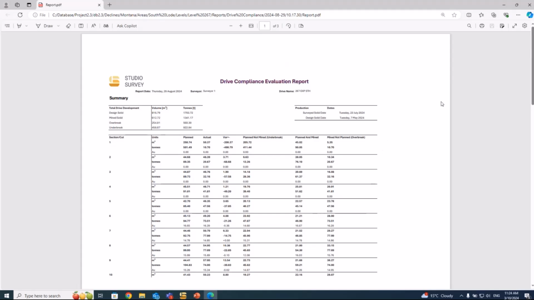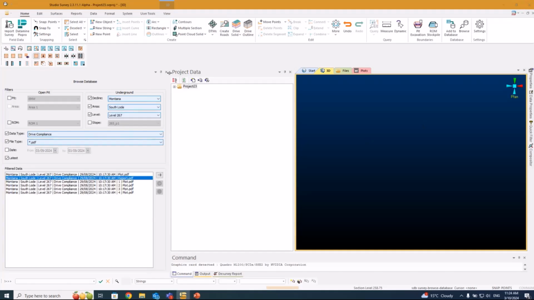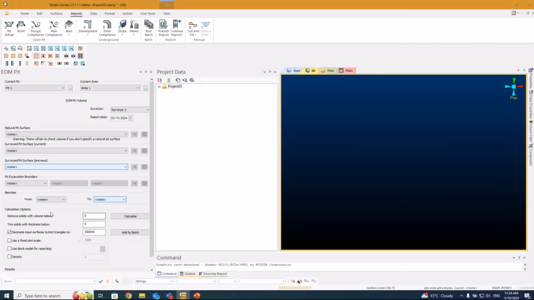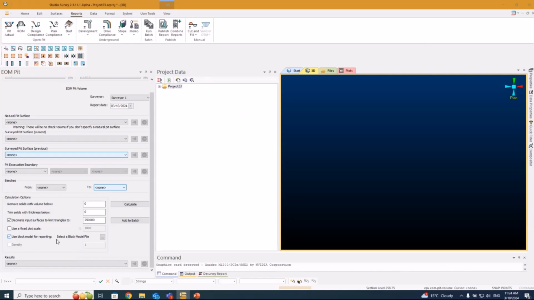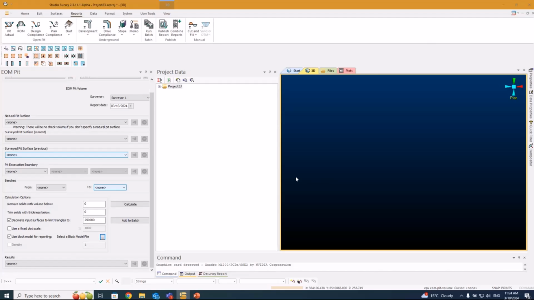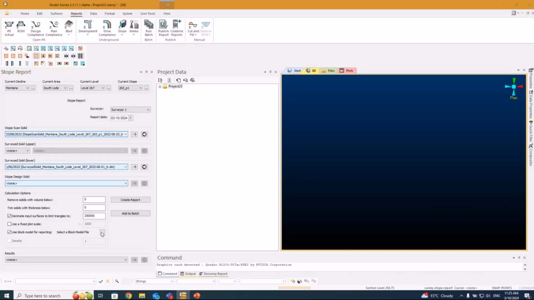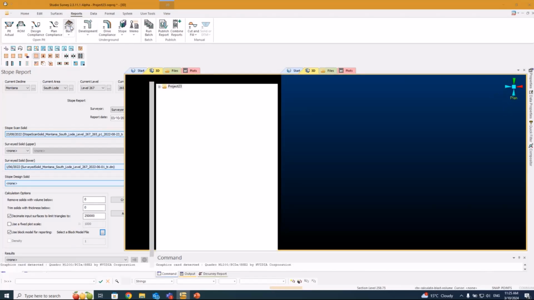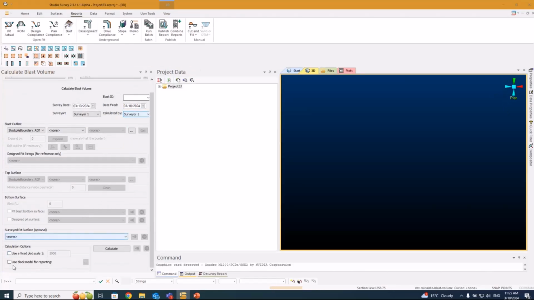Now, this can be added to any one of our other reports that produces a volume. So the same thing for your end of month pit actual. We have the ability to use a block model, and then that block model can be added to those volume outputs. Same thing with our stope reporting. You can get your block model added. Also our blast volume calculator, so you can add your blast block model on there for reporting and get your tons and grade for a particular blast that you've calculated.